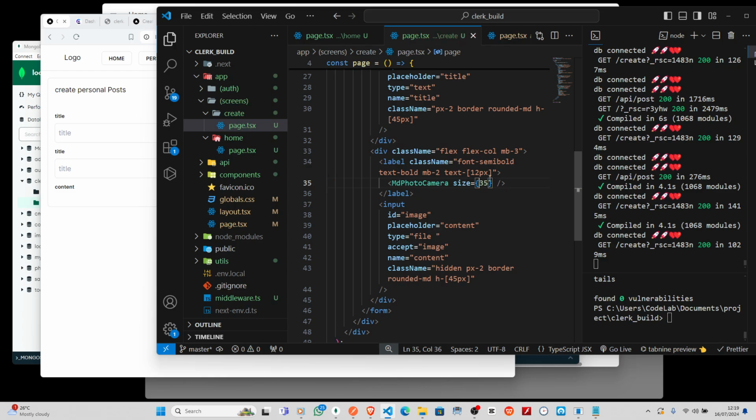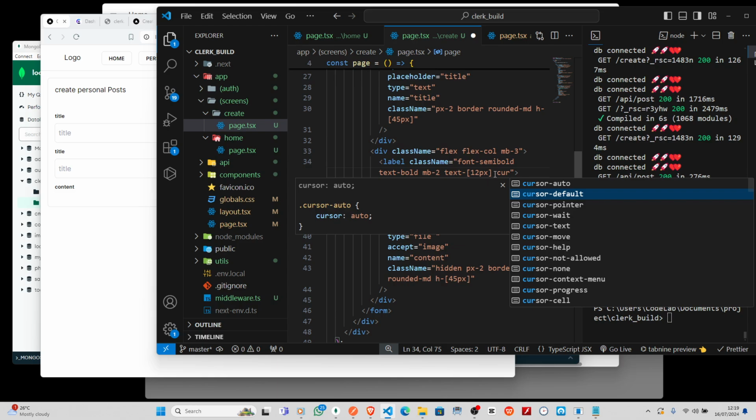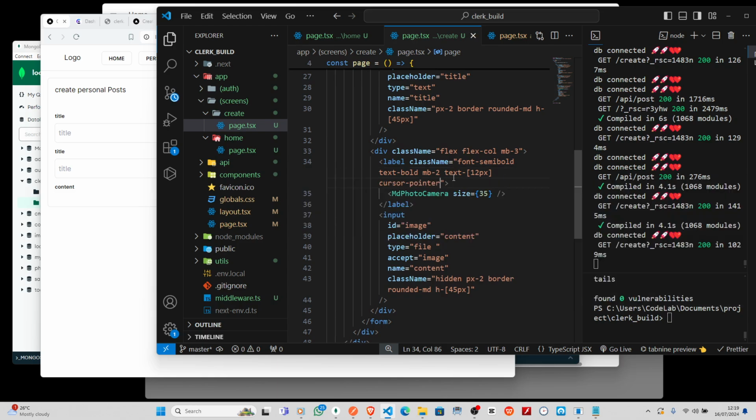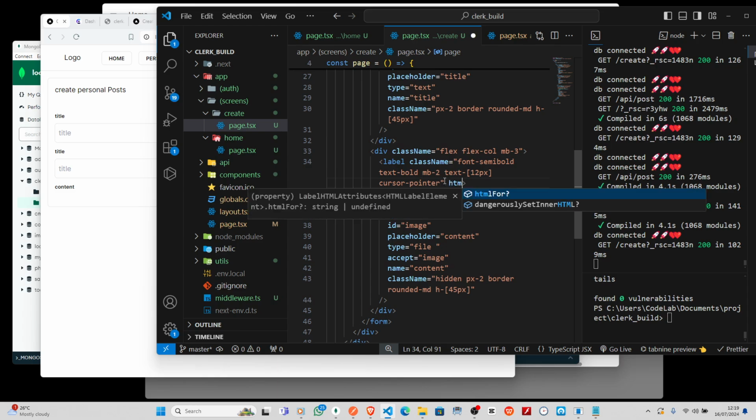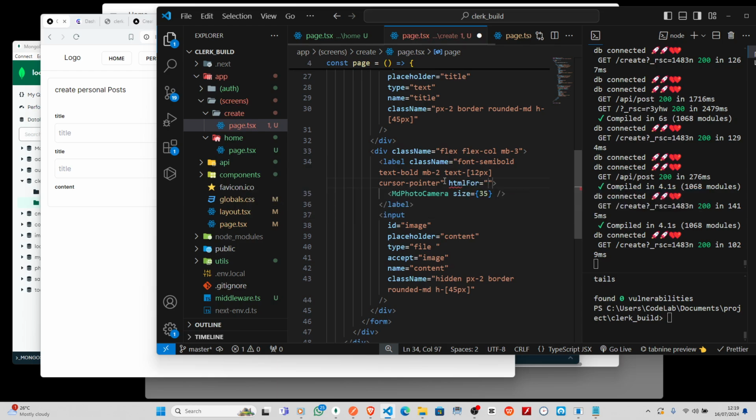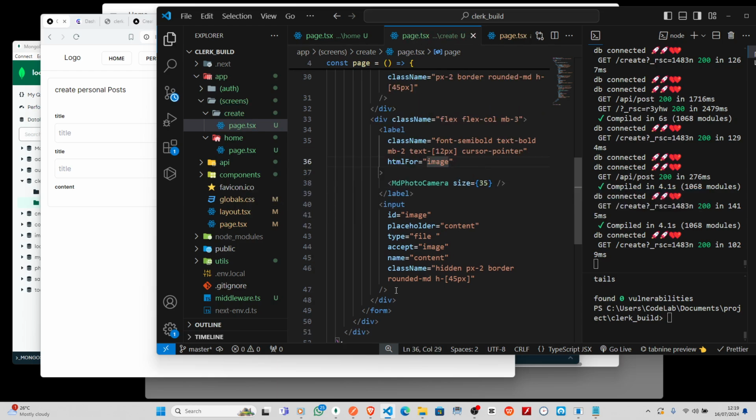So save that. So yeah, I can do cursor to be pointer, so it makes sense like that, right? So inside these are HTML, we need htmlFor, so make it be image. Okay, good.